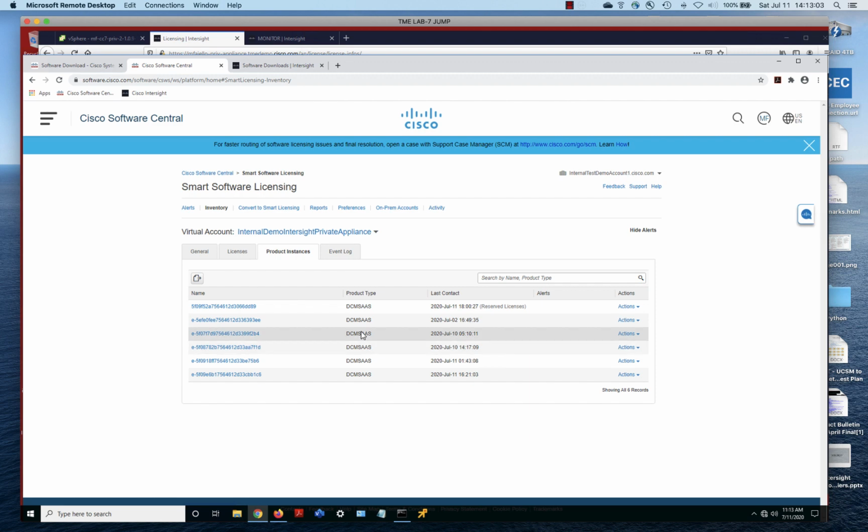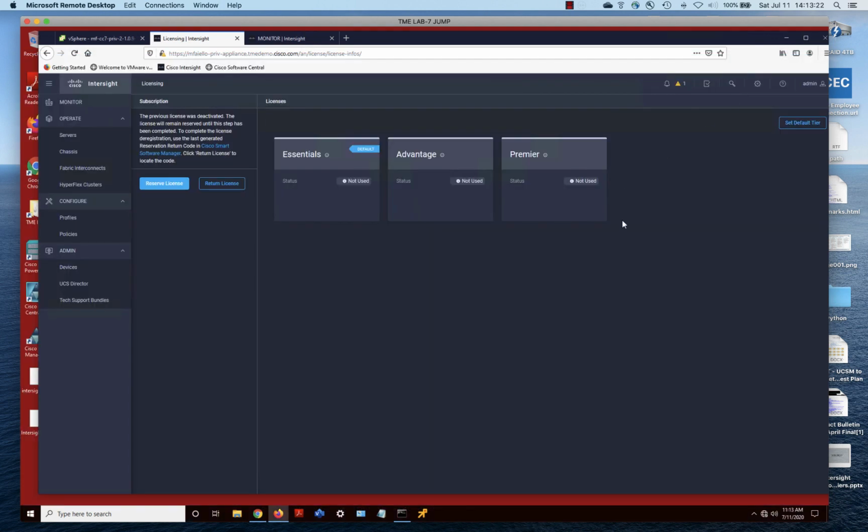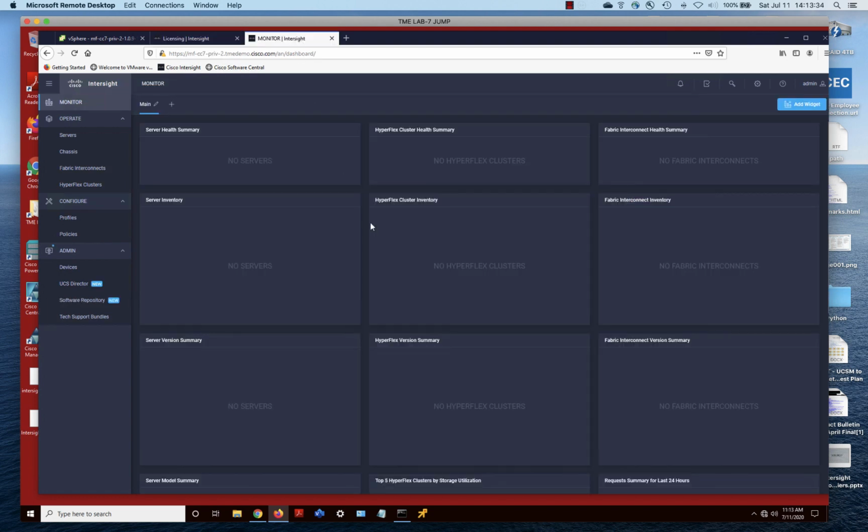So I just wanted to go over the way that you would return licenses back to your account, in case you have to install another appliance, or you want to salvage licenses from an older appliance to a new appliance, etc. So let's put this down, and this guy is pretty much unlicensed at this point, and I can shut down this guy. I can delete him, and now we'll go forward with our new appliance.